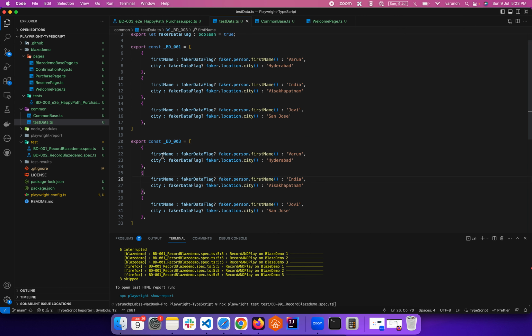Most of it is the same, but maybe I would go with US names per se: Harrison from San Jose, and Williams from Norcross, Georgia. I'll leave it like this. So this is our test data.